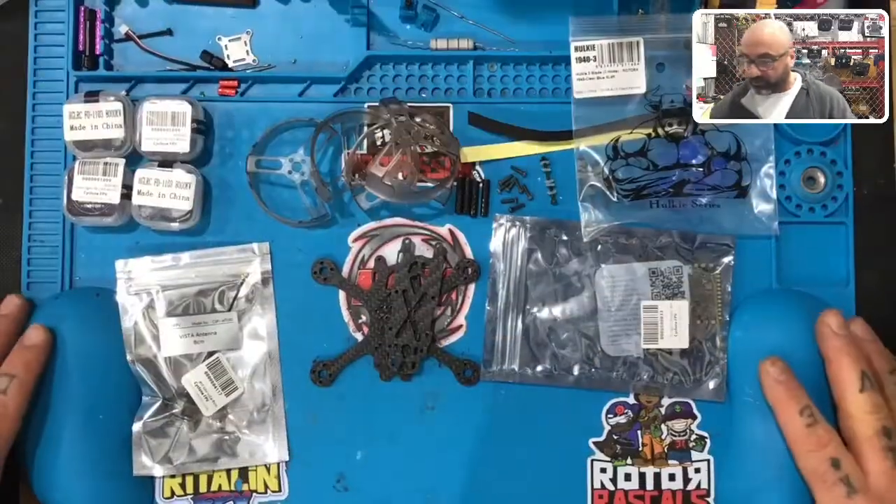So here's what we're going to do — we're going to cut right into it. The first part is just going to be the contents. Now yours may vary depending on if we make changes or if you order a different version, we're going to vary them a little bit, but this is the overall idea of what you're going to be expecting to receive when you get our kit. So let me go ahead and just go over this and then we'll jump into the building portion.